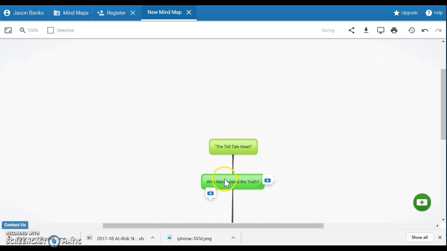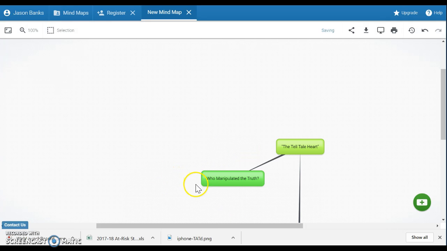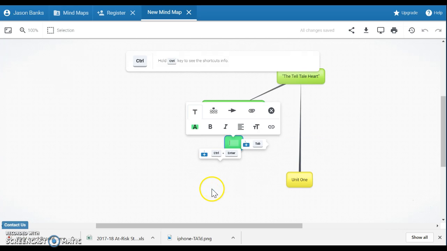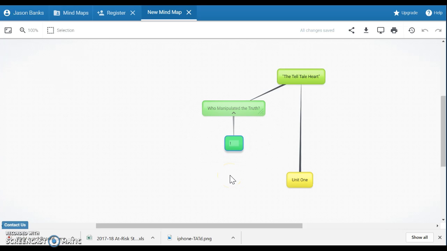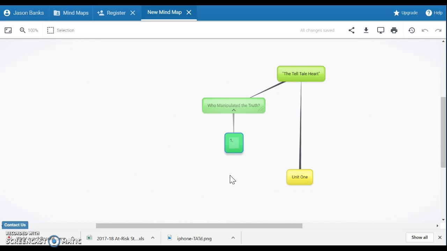And click off of it so I can move it over here. And since this is something I'm going to have the kids working with me on, I'm going to create another child, and I'm going to ask them to provide me some possible answers. I'm going to leave those blank for now because I want them to tell me what to put there.